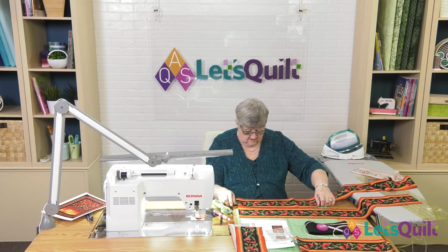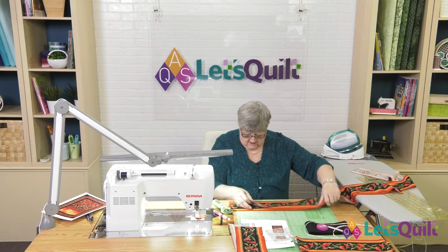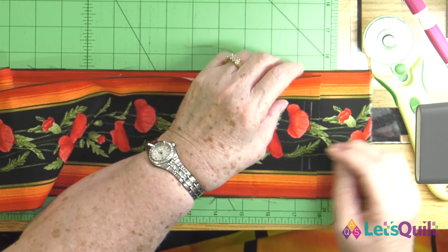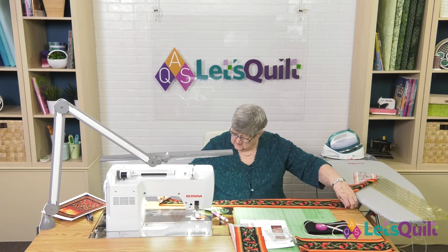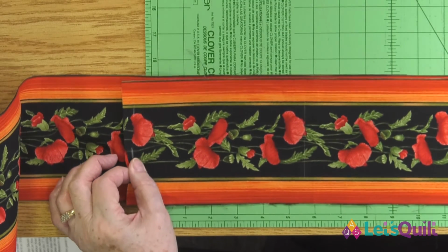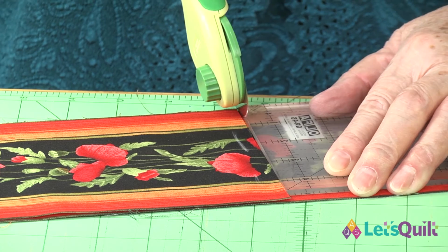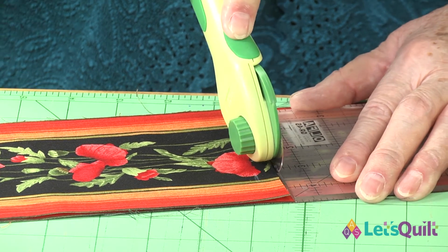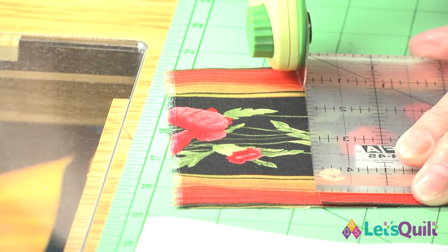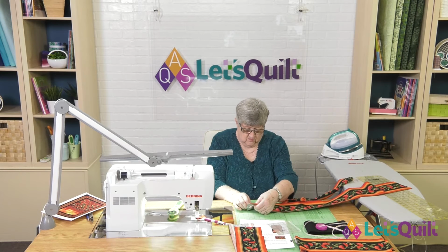Now, we can kind of cheat on this a little bit because we've already measured this one. And now let's just find the repeat. Okay, there it is on this end. And now we can just lay it down flat. And so there's that little bit of that flower right there. And I can make a cut. All right, now I pinned this other end so I can come back here and make my other cut. Okay, so now I have the top and bottom borders ready to go.